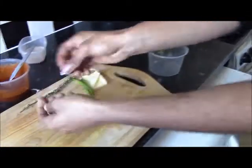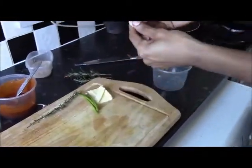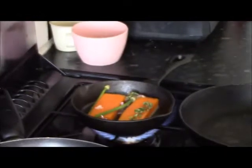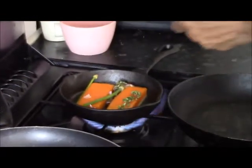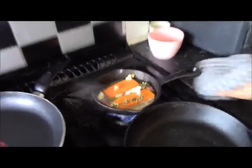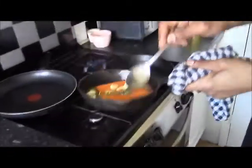Okay, now my butternut squash is just there. I can hear it nicely caramelizing a little bit. I'm just going to whack a couple cloves of garlic in there, a sprig of thyme, these spring onions, and some butter. So, butter nice and foamy. Pour over.